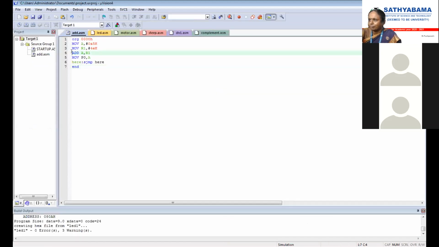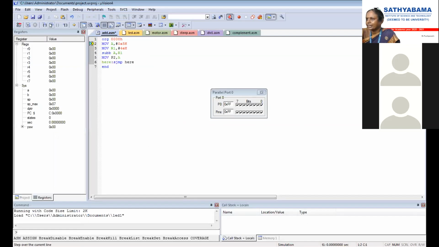Same program, instead of add, if I put SUBB, I think it will subtract, and we will assume we will load it in port 2. Once we debug the operation, you just see step by step execution. So first accumulator is what, ma'am? A5.